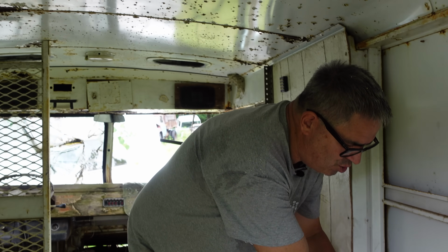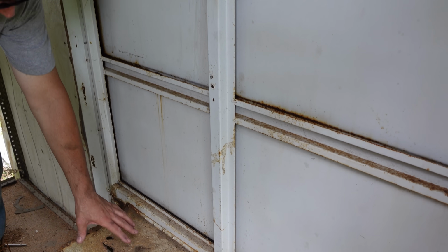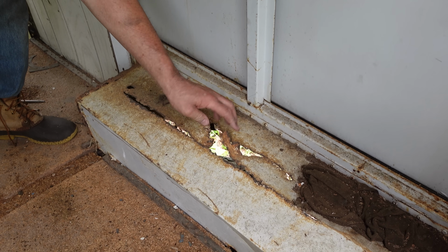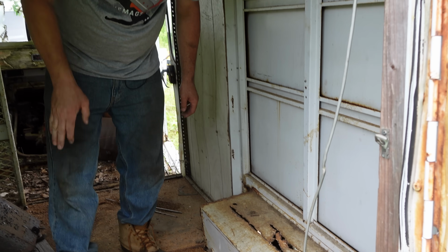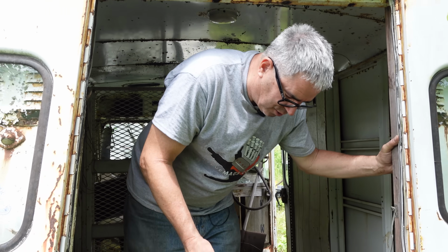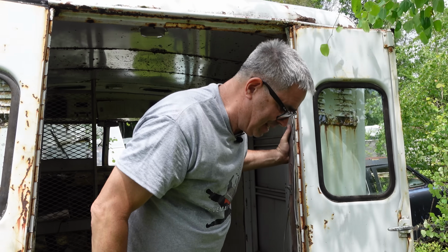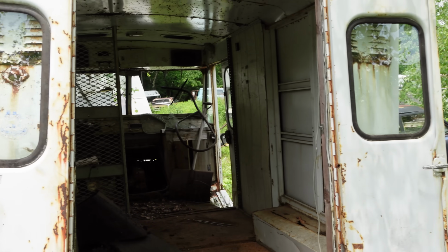Just basically sort of U-channel stampings here, all just sort of welded together into a structure. And the boxed wheel covers here. Very simple stuff. And once again, these were all about function with a little bit of form thrown in. Now, these would have gone up against things like the International curb type van, the Metros of the time. Let's go around this side and see what else we can learn and discover.